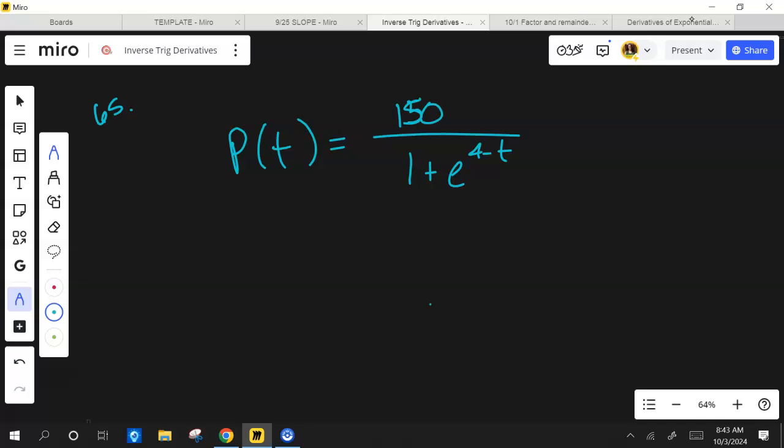This is actually a non-calculator. All right, listen. Listen to the question. You have to be able to interpret the question correctly. The flu is spreading at the rate of P of T. What do I have? I got the speed that it is spreading. Speed or rate is another word for what? It's a derivative, right? So I've already got the derivative here is what I'm getting at. Is everybody okay there?